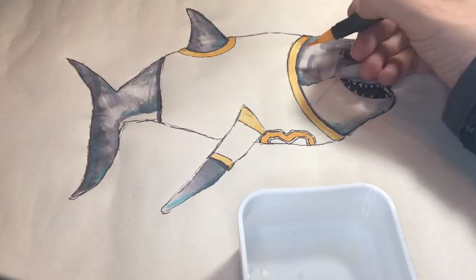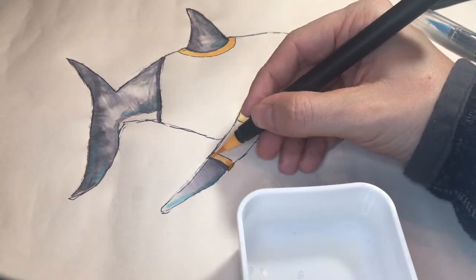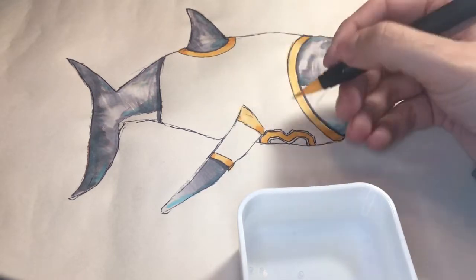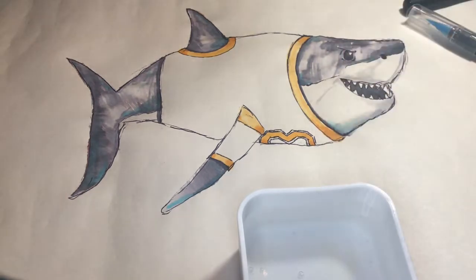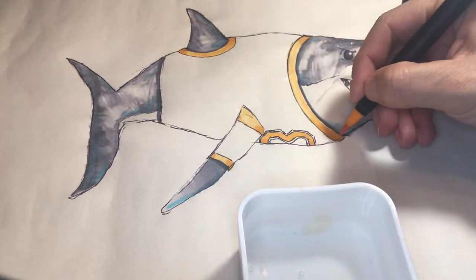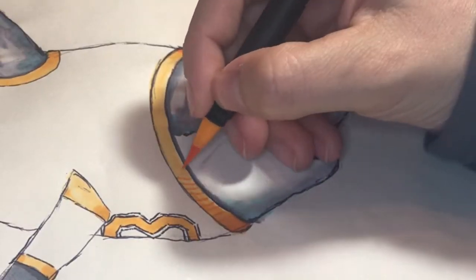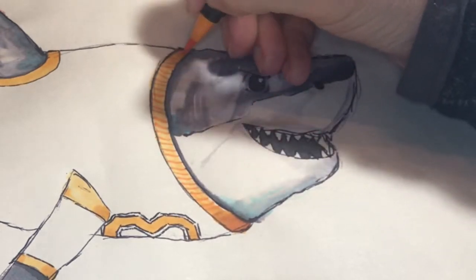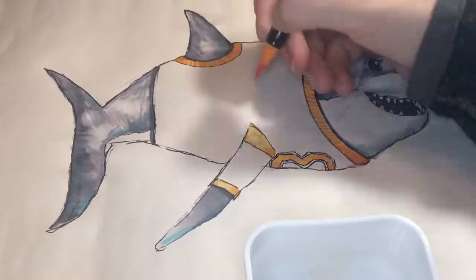Going over the same spot with the same color will make it even darker. And then I'm going to put some orange in, and that will make it even darker still. With that same orange, I'm going to add some texture to this ribbing and make it look more like real clothes. So just short strokes close together will really give you that effect.